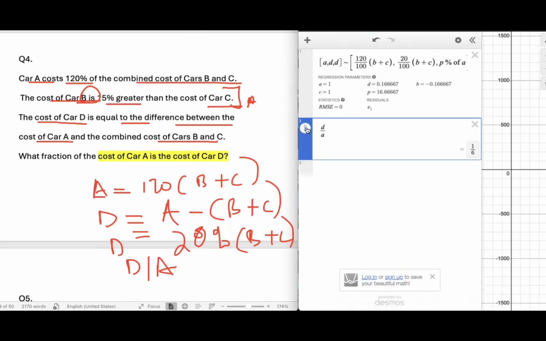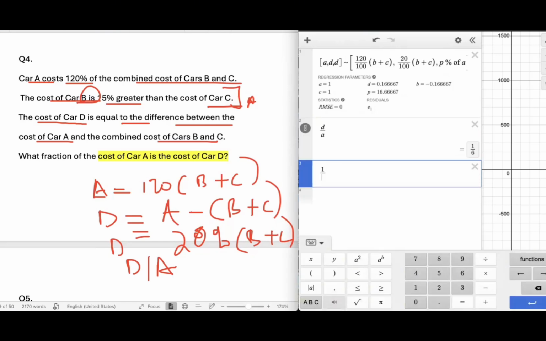So that's your right answer. Don't screw it up with that. Very important. 1/6 is asking you the cost of A to the cost of what? D. A is bigger than D, and the ratio between D and A is 1/6. Even though I use the percentage, you have to reinterpret it. The percentage, that means P is actually 1/6, and 1/6 is what? 0.16, and the percentage gives you what? 16%, 16.6. So if you don't take care, you miss that one. But this is the way you use regression to answer this complex, complicated percentage question. If you master this, you'll be golden.